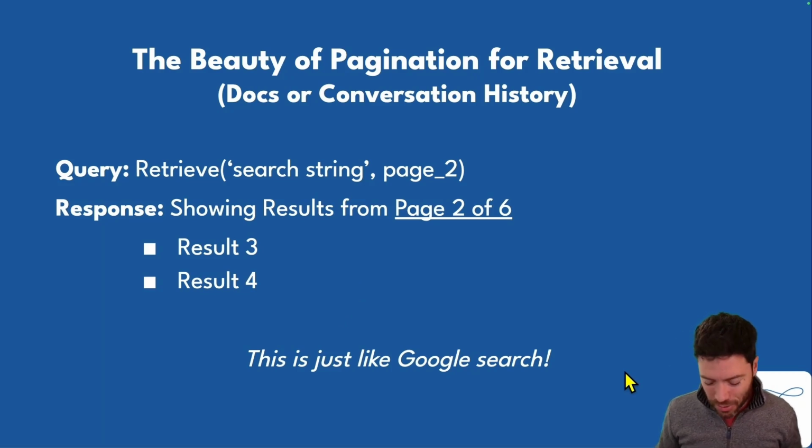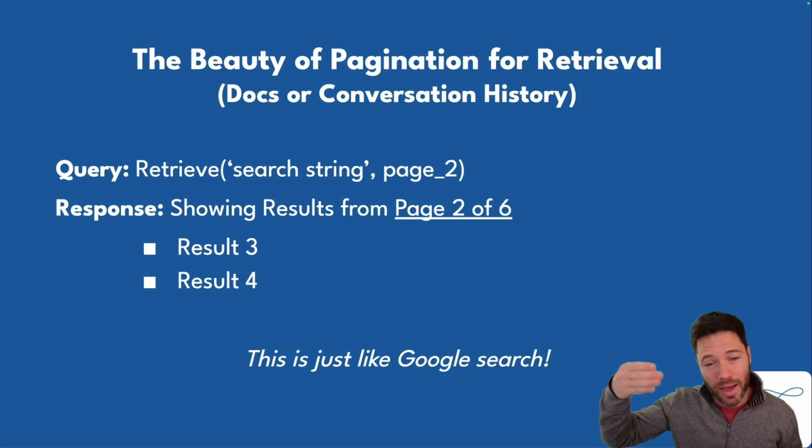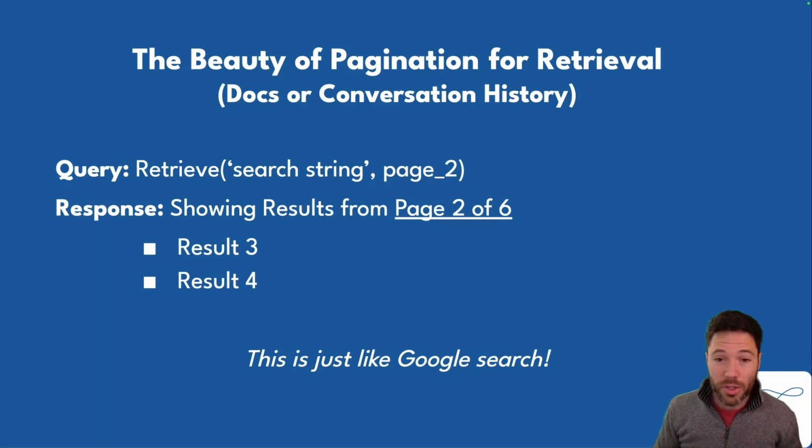Now, this idea, I think, is underappreciated. Many of you will be familiar with RAG, or Retrieval Augmented Generation, where we just search for the top K results, like the top most relevant 6 results. And the problem is if you miss the best result within those 6, you just get inaccuracy. But if you have pagination, it does take multiple steps, but in principle, the LLM is always able to get to the result it needs because it's able to just keep looking at the next page of results. And if you allow pagination, while it does add extra steps, it makes your search much more robust.